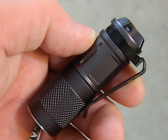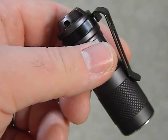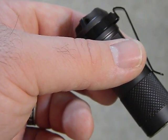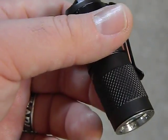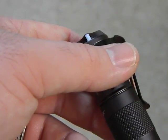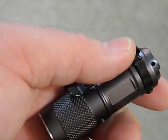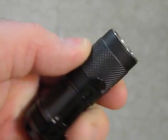The good: not a bad price for a CR123 light. In that 20-25 dollar range it's actually a good performer. This is a 500-lumen light in high mode and I got about 52 minutes out of it. It also has a 100-lumen mode and a 3-lumen mode. I measured 515, 130, and 3 lumens — so the mode ratings are fairly accurate. I also like the knurling on the head.